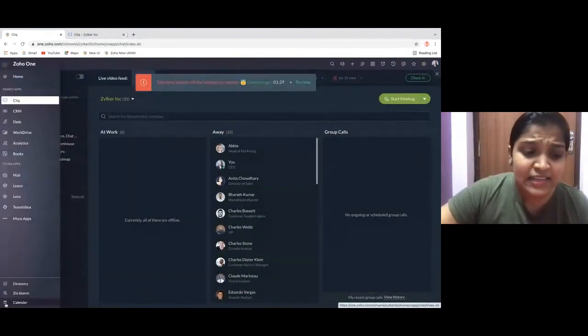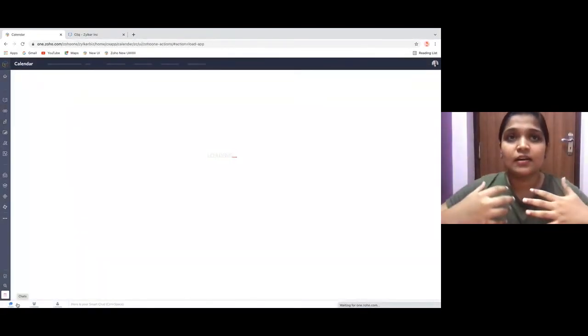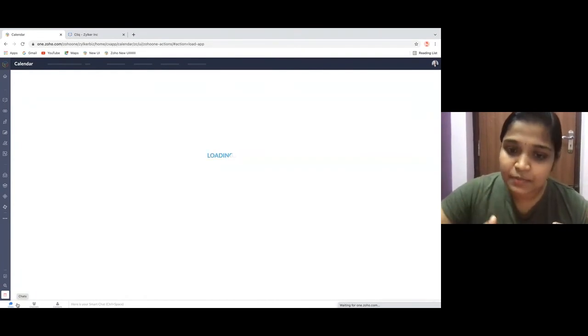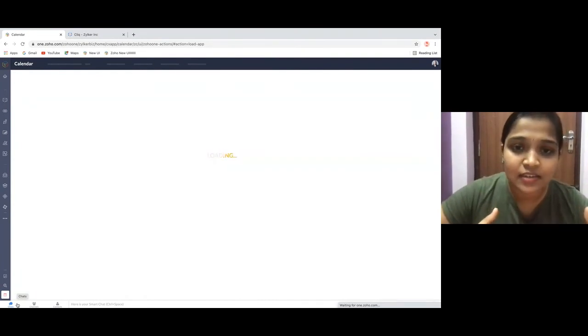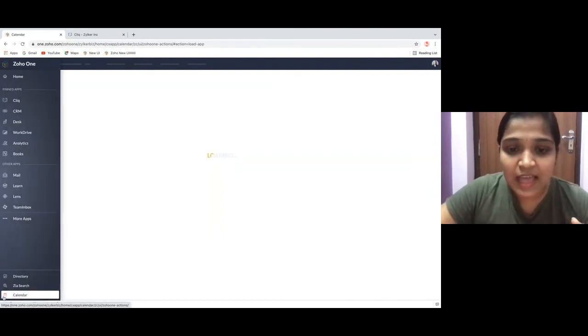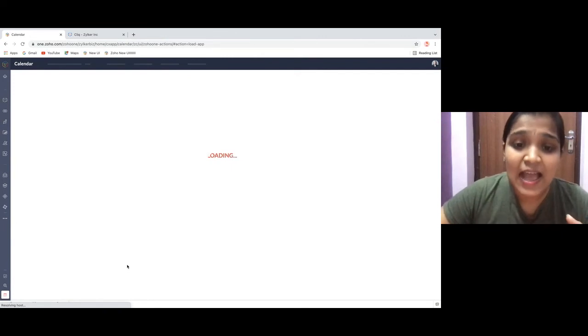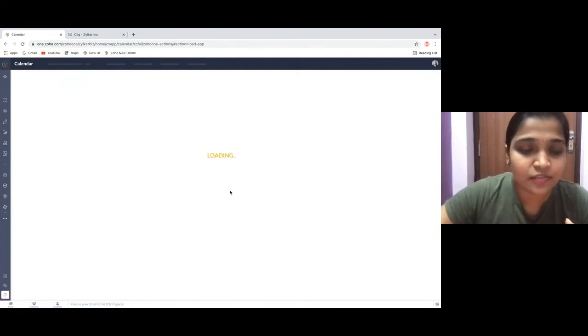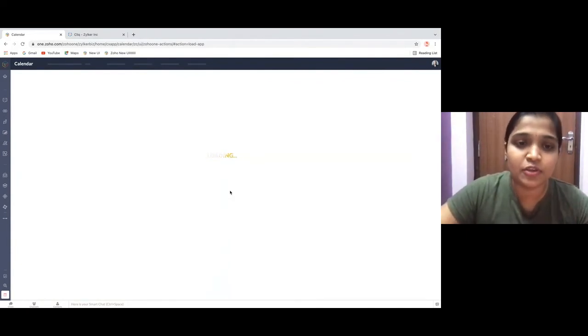So having said that, let's step on to calendar. Since we had a couple of feedbacks from people letting us know that they were looking for unification of calendar, in this launch we wanted to ensure we provide a unified calendar. What this calendar does is give you an overview of your meetings across five listed Zoho apps. I'm just going to show you what exactly the five apps are. And also, we do support third party calendars, be it your Apple Calendar, iOS, or maybe your Outlook.